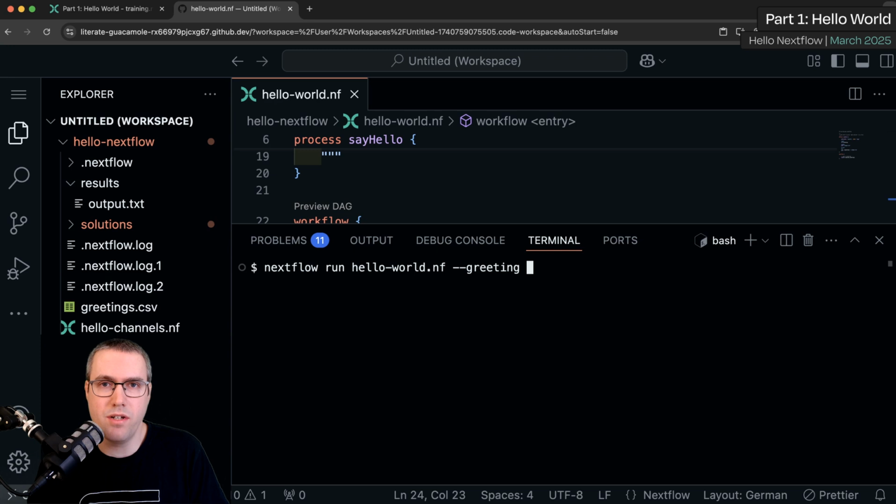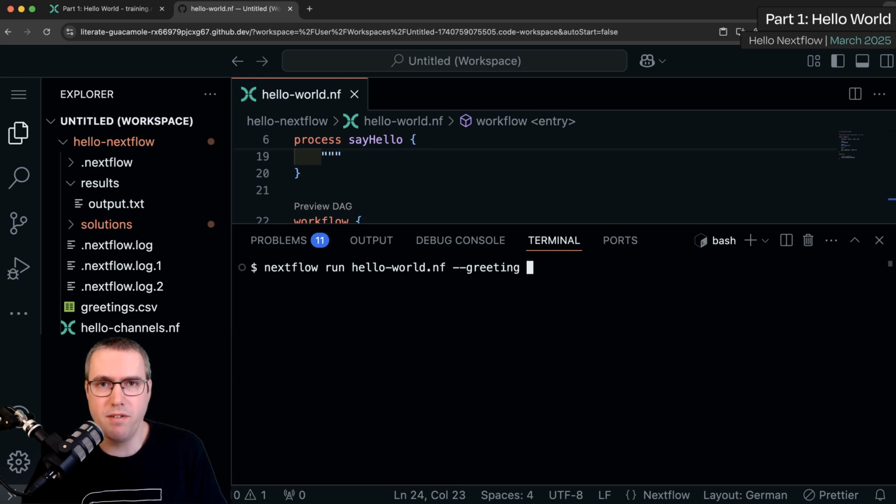Note there are two dashes here because this is a parameter. When we resumed the workflow before, that was a single dash. That's because resume is a core Nextflow option, and this is a parameter which is specific to our pipeline. Don't mix the two up, it's easy to do that. If you did --resume instead of just one dash, then that would be params.resume, which wouldn't do anything. Likewise, if you did a single dash here, Nextflow wouldn't recognize it as a key argument. So it's --greeting, which corresponds to params.greeting.